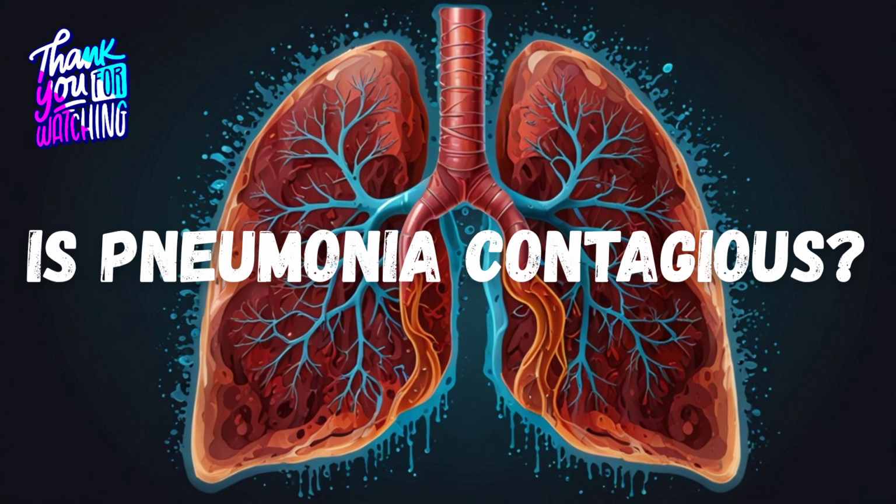The intense red color starts to fade because the red blood cells that pack the air sacs in the previous stage begin to break down and disintegrate. They're lysed, essentially. What remains dominant are the white blood cells, especially macrophages, which are now arriving in larger numbers to start cleaning up the debris, along with the fibrin network and pus. This mixture gives the lung tissue a grayish or yellowish-gray appearance. So the red cells are gone, but the inflammatory gunk is still there. Precisely. The battle is still ongoing, but the composition of the inflammatory exudate, the stuff filling the air sacs, has shifted. Macrophages are starting the cleanup, but the area is still consolidated and non-functional.